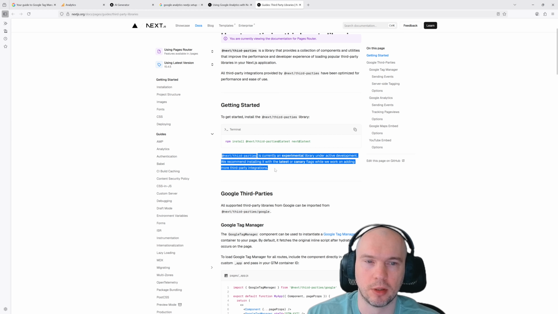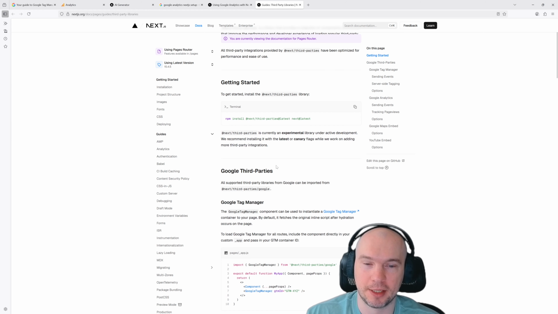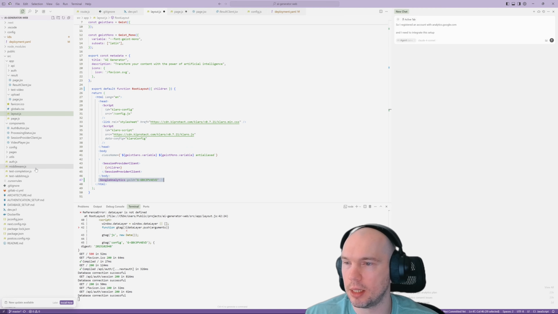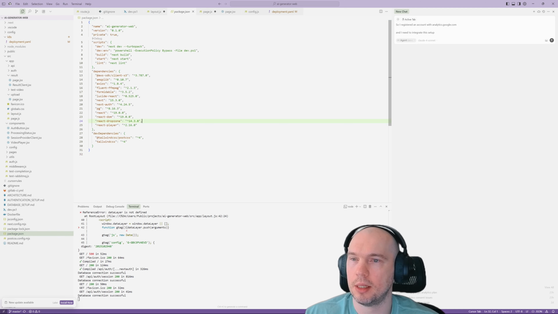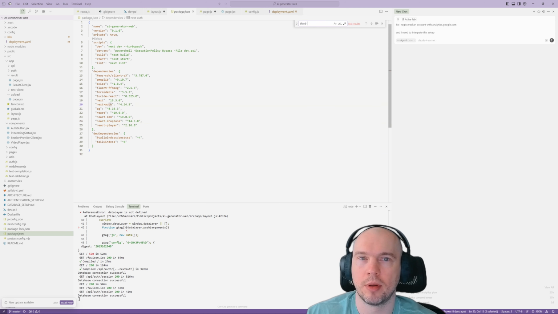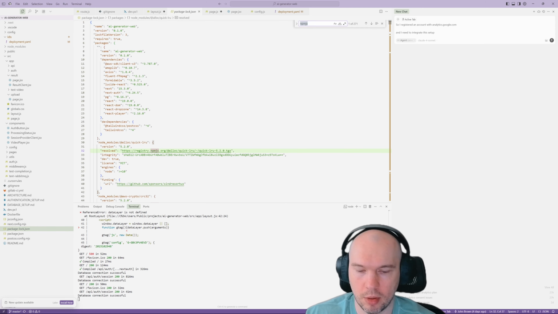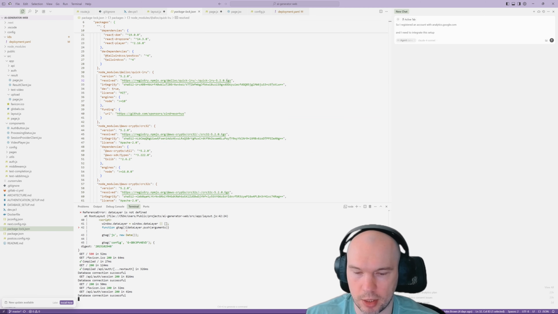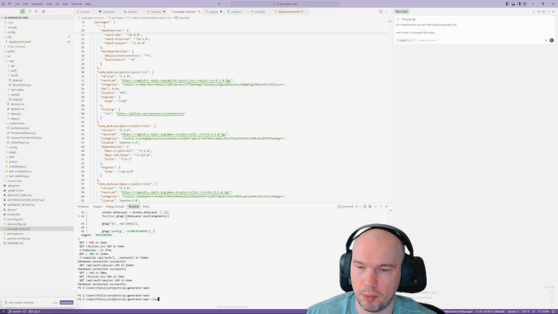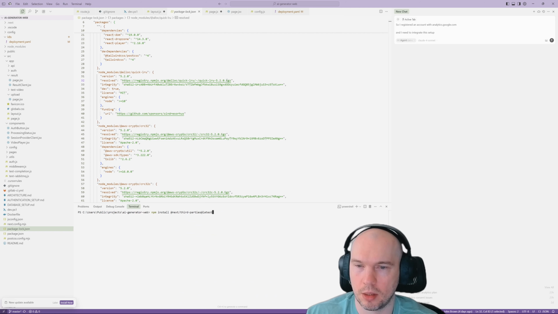Okay, so it's an experimental library currently under construction. Doesn't sound too good to me. By the way, you can probably look it up in the packages, right? Is there any third party? No, there is no mention. Is it over here? Third party? No, again, no. Okay, maybe we can try this. Maybe we can try to install it and see if anything changes.